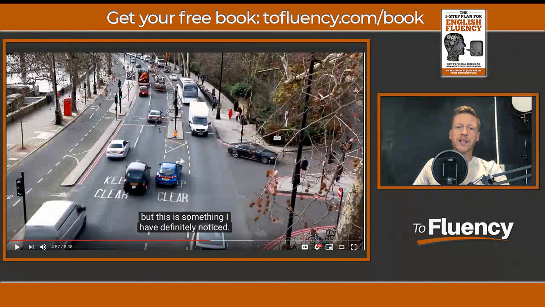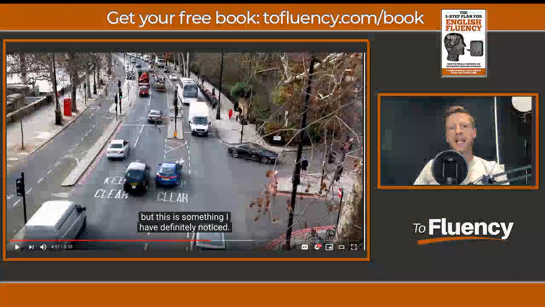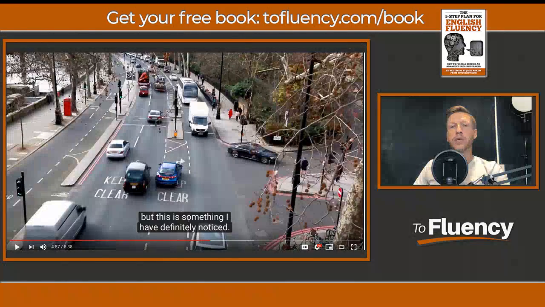Oh, Gemma lives in Spain. She says no. There was a big difference in Spain between drivers in Bilbao and drivers in Valencia. In Bilbao, people drove, not slowly, but safely. They didn't speed. They indicated. In Valencia, the traffic and the drivers were crazy. They went very fast. They didn't indicate. It was more dangerous crossing the road in Valencia.